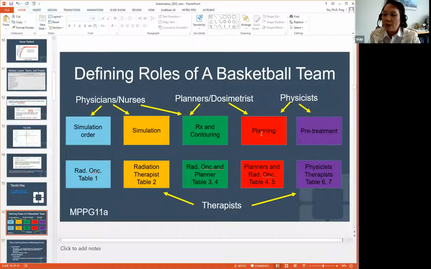Before they pass their plan to the physicist, we recommend the planner do a consistency check. They should run some kind of checklist to make sure those plans follow the local standards. Then obviously physicists and therapists should do their part of the check.